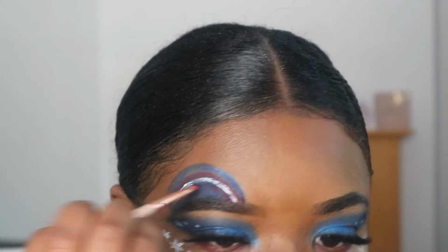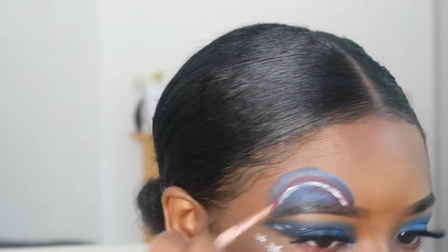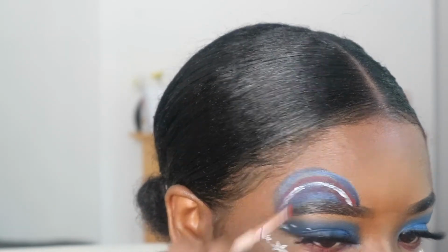And once again back in with the red for the last and final stripe on Captain America's shield.